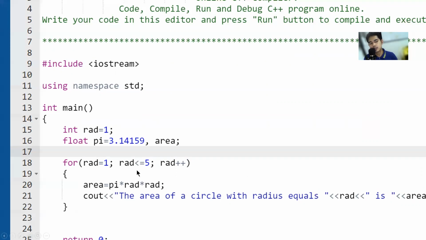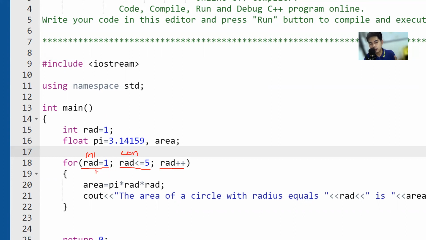How did it happen? So, dito kasi sa for loop natin, sabi natin, meron tayong tatlong parameters. Initialization. This is our initialization. We have to declare initial value of the variable that will be used in the computation. In this case, we're using the radius, the rad, because the rad is increasing. Ito yung pinapalitan natin ng value. So, radius. And then the condition is radius less than or equal to 5.